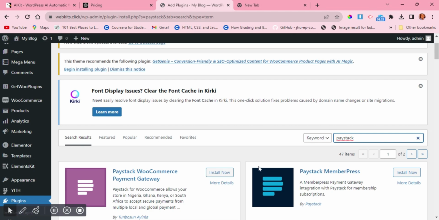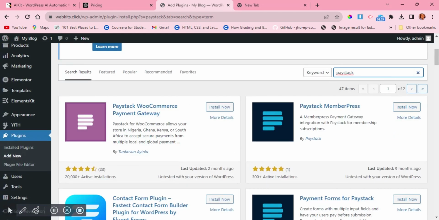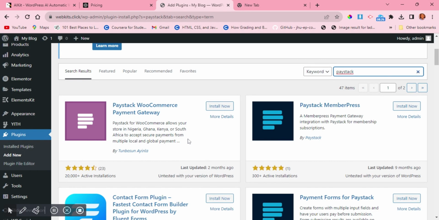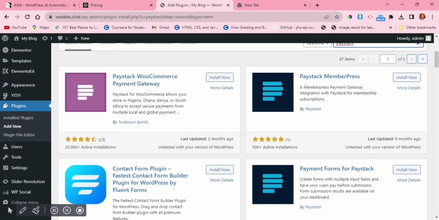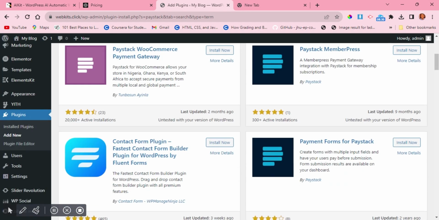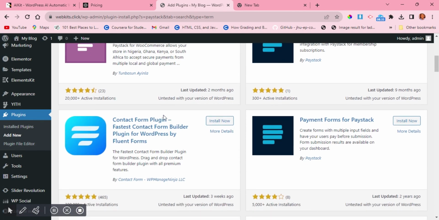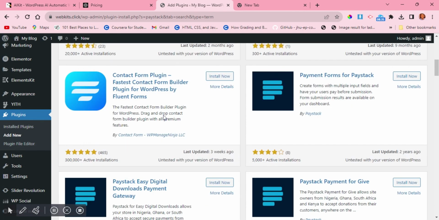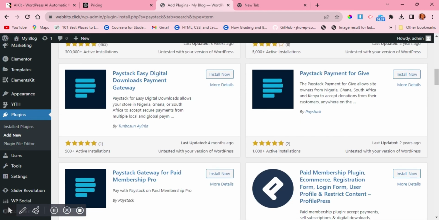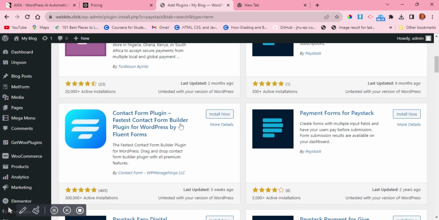All right, this is Paystack for WooCommerce, and you install it. You install this one. There are different ones, but I think this is the most effective one.